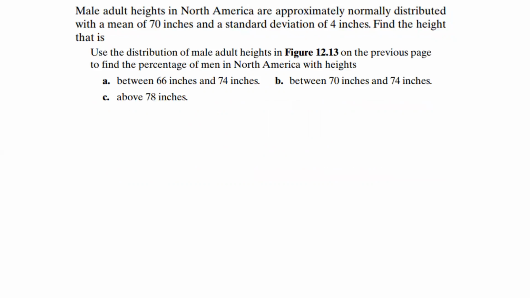But to get a little bit more involved on this next slide, let's ask some more interesting questions. I guess interesting is all relative. But let's say the same type of thing. We have male adults, the mean is 70 inches, the standard deviation is 4 inches, just like on the last slide. Find the height that is between 66 inches and 74 inches. Wait, sorry, I kind of spliced 2 questions together. The question now is I want to find the percentage of men in North America that will fall in these regions. So the first region is 66 inches and 74 inches.